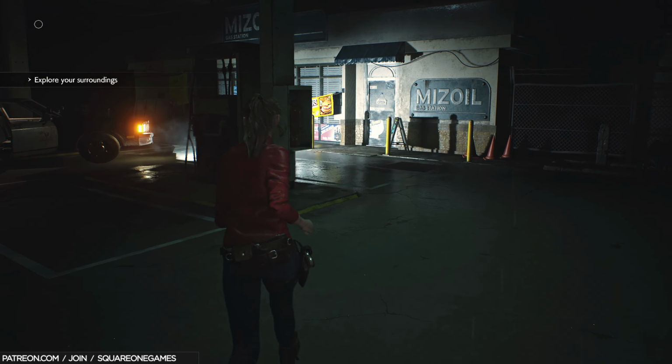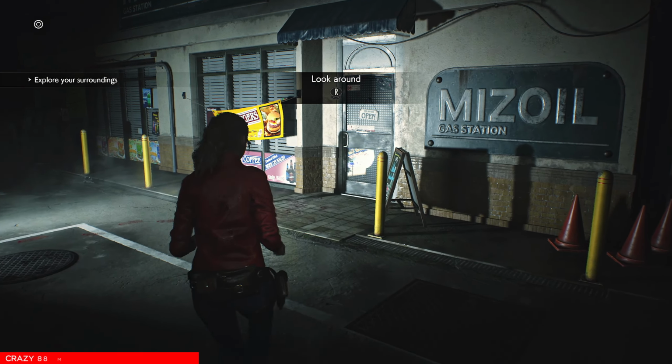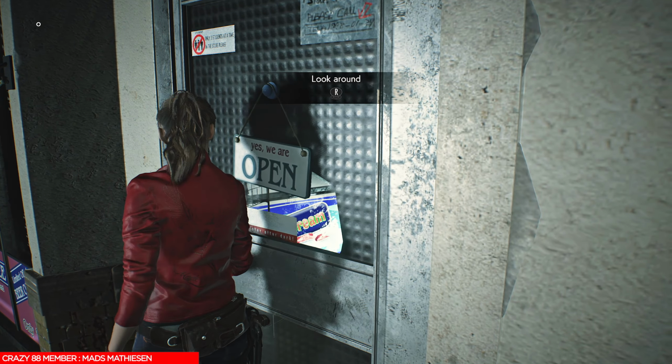The gas station doubles as a tutorial. Pay attention to the on-screen directions and follow me to get the key.